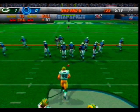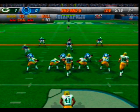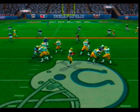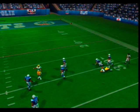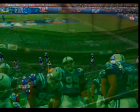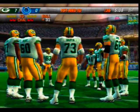Third and nine. Ball on the 41-yard line. Only one man back. Nothing deep. With the pass. Right on target to the wide receiver. Catches a beautiful pass, John. And that'll pick up a first down. Yeah, that ball had plenty of motion on it. Nice tight spiral and perfect placement.